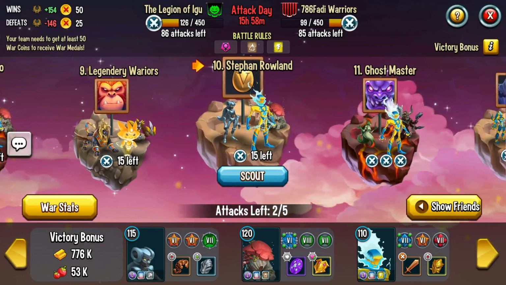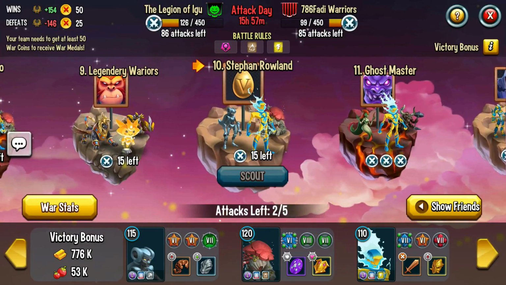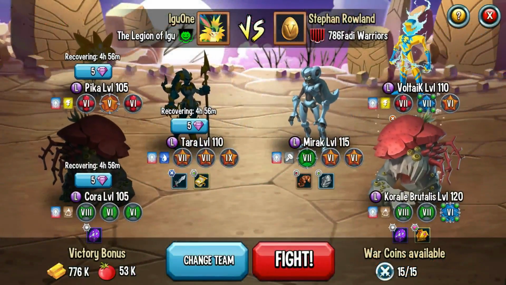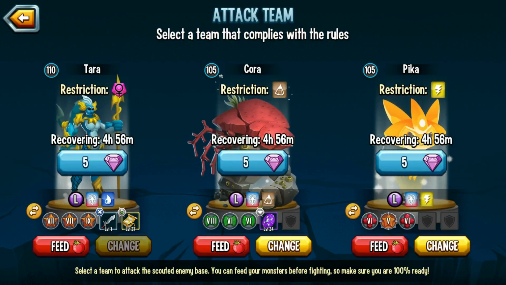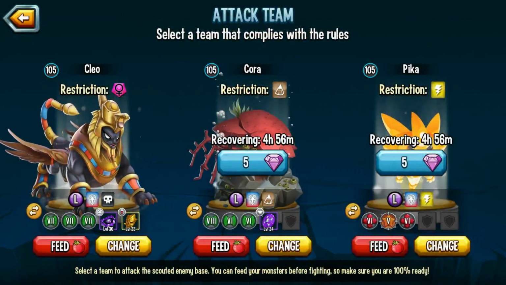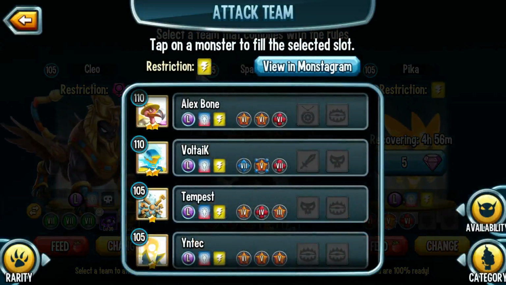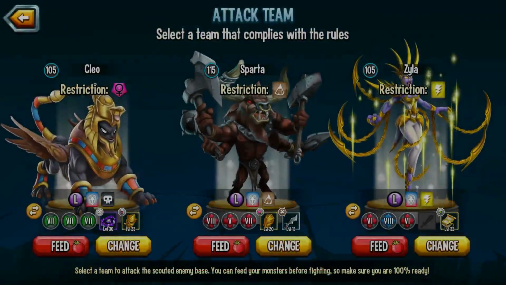I might be able to do that one. It really depends on what Myrek does in the beginning. All right, let me set the team up. All right, let's see. Obviously. Yeah, Dunrod. We're starting with Dunrod. Then we're going over to Sparta. And then someone I was talking about before, Zyla.